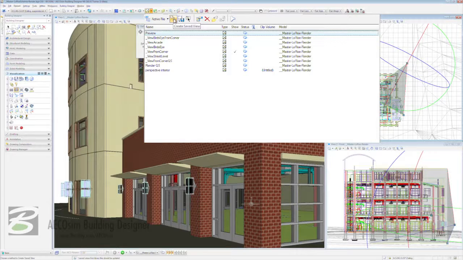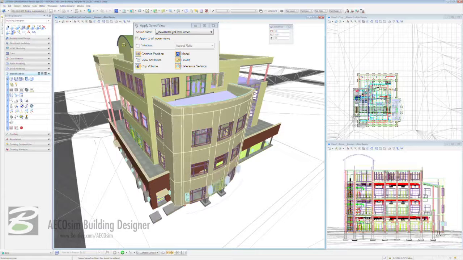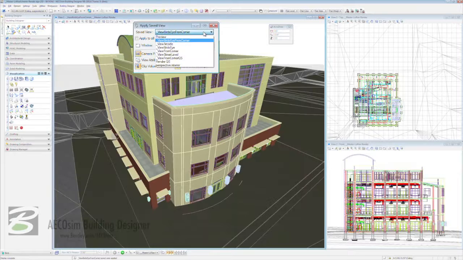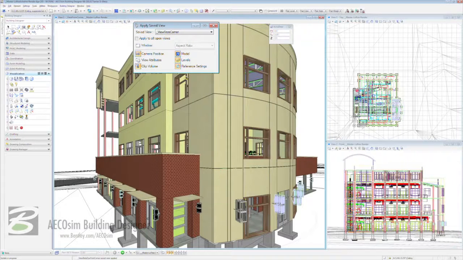And if we look down below that, we see a list of some of the saved views that we've already created. And if we just double click on them and then click once in our view, you'll see it takes us straight to that particular saved view. In this case, a bird's eye view from the corner. And if we come down here, we can come from the view from the corner. Click once more in the view. Building Designer quickly refreshes our model from that particular stance.